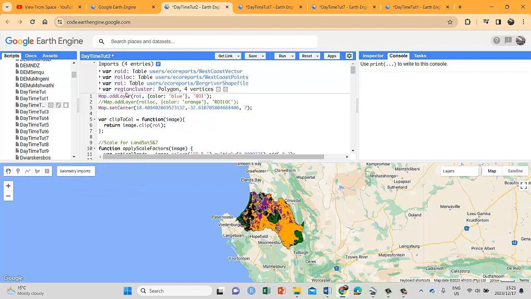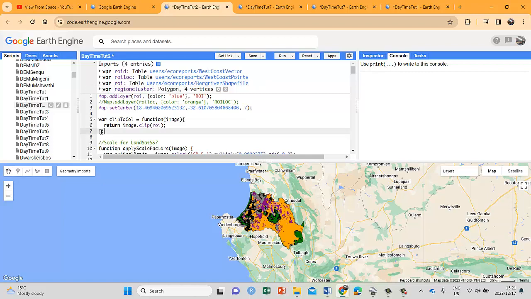Okay, so that's how you would create a polygon, your training cluster. I've called it regional cluster. It's your training cluster. It's a polygon that you can place anywhere. Except for my original regions of interest, I've created one more. Remember, in unsupervised or clustered classification, please remember to include this training cluster.